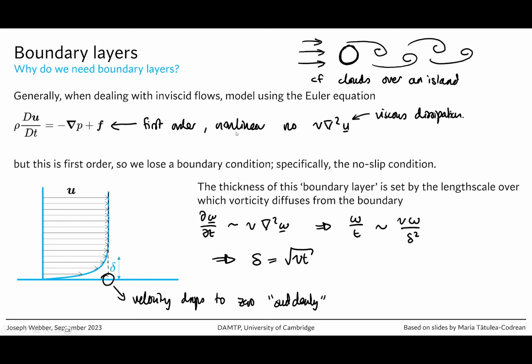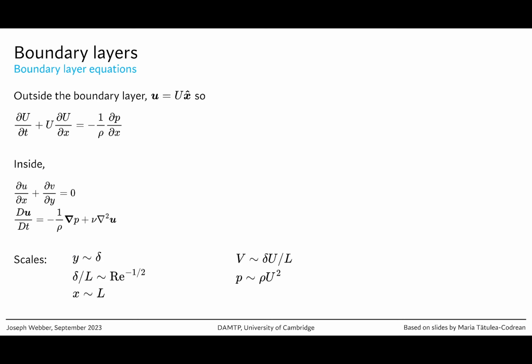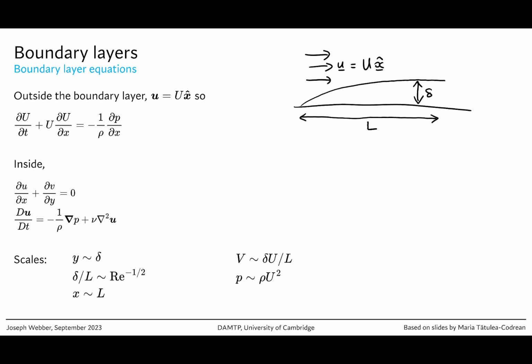So we're going to derive some more general boundary layer equations that we can use when dealing with these. Let's just start by considering an external flow that is a big horizontal flow, not necessarily uniform, but we just have u equal to capital U, which is possibly a function of x, in the x direction. And our boundary layer is probably going to look something like this, with some delta, its thickness, and a horizontal length scale L. So outside the boundary layer, we've just got Euler's equation here. We're balancing a time derivative in capital U with an advective term here and a pressure gradient. But inside, we're just going to apply full Navier-Stokes, and we're going to see what happens.